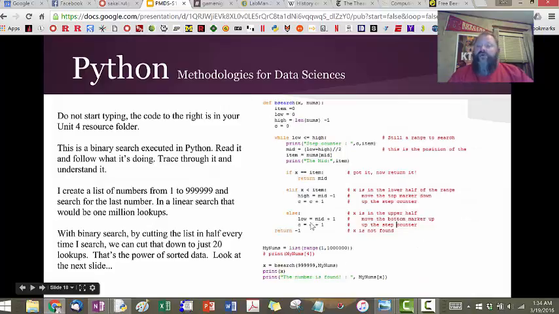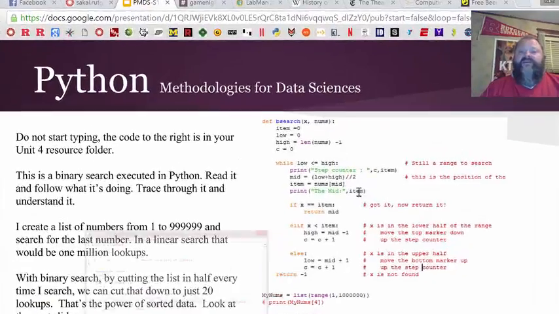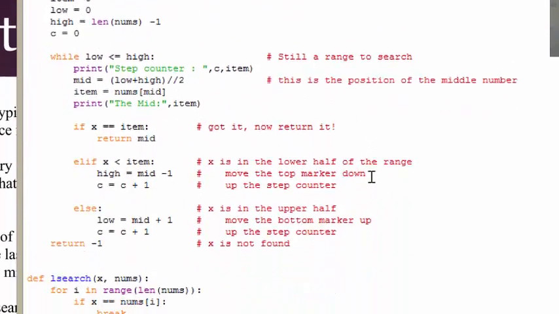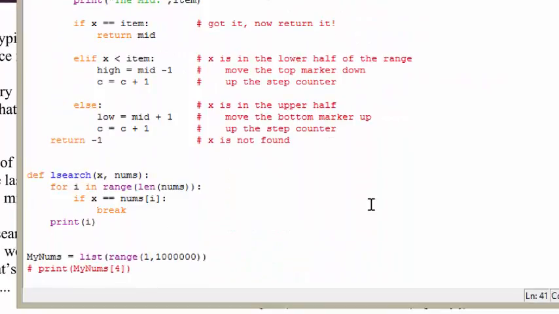And then I show you this code. Okay? Ready for an early gift? A birthday gift, if you will? See that code up there? It's already there for you to type in if you wanted to. But I'm going to give it to you because I already coded it up. And I'm going to give it to you with a little added value because I've got my binary search here. But I also real quick coded up a linear search.